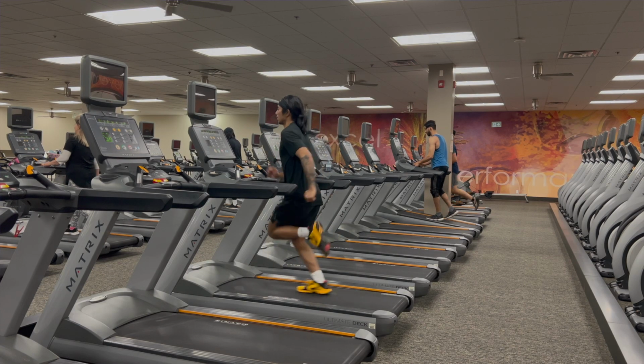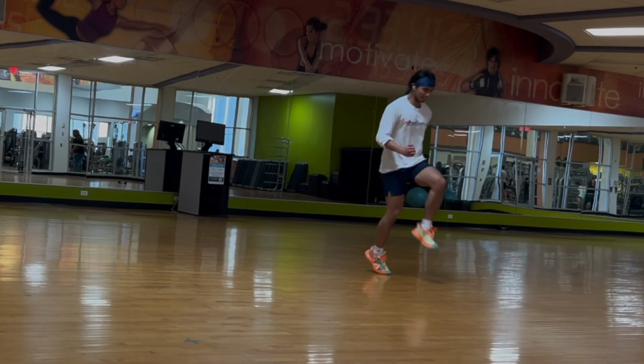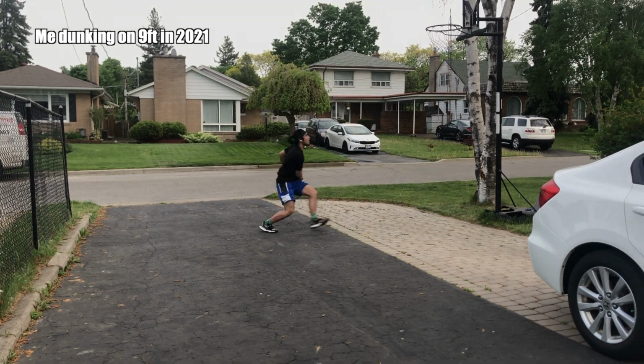Stay consistent. Staying consistent is another obvious tip, but it's one of the most common reasons people don't see an increase in their vertical. They don't stick with their training long enough. They go at it for about a month and expect progress that people usually see in about a year. Then they stop because their training is not working how they'd like it to work. Being patient is the best virtue to have in training, because this is a long journey. You gotta stick with it. Trust the process.